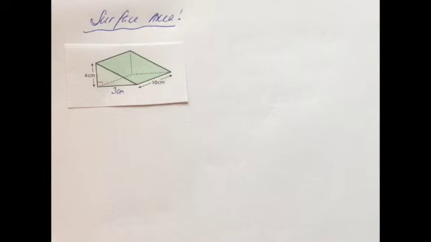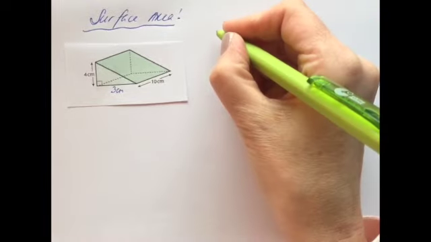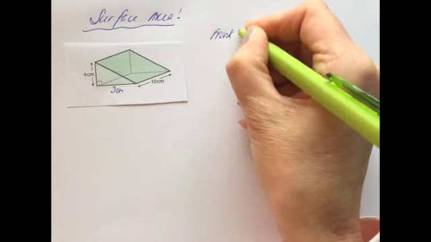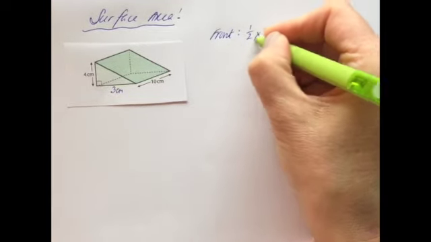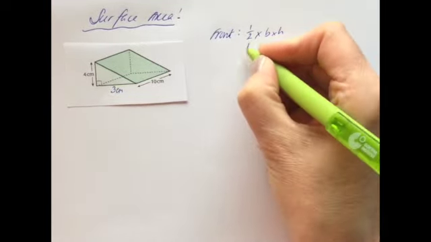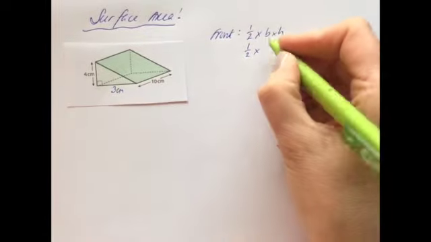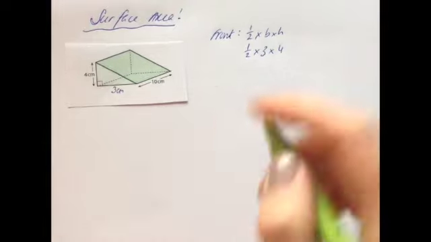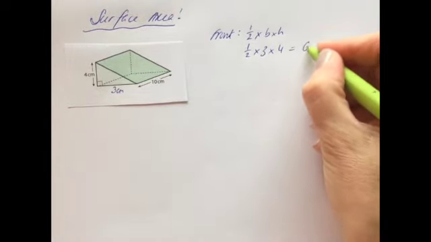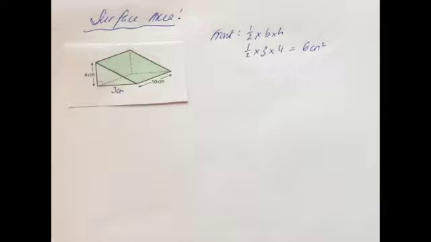Right, let's take a look at another question on surface area here. So again, we have a triangular prism. So we'll go about it in the same way. We'll first of all have a look at that front surface, and that front surface quite clearly is a triangle. So half times base times height. So filling in your information, the base of course is 3 and the height is 4. So we have a half times 3 times 4, which is of course 6 centimeters squared.